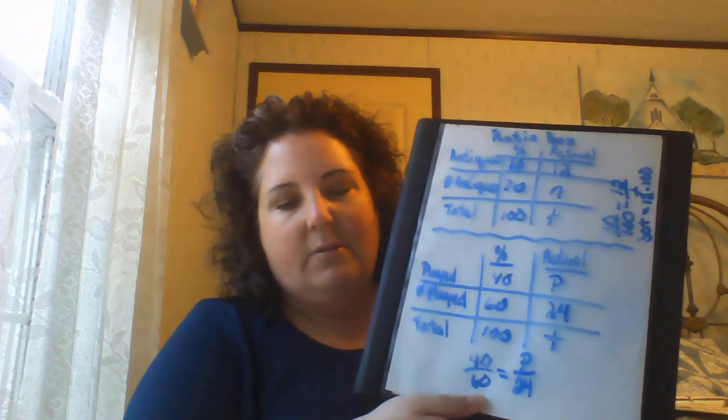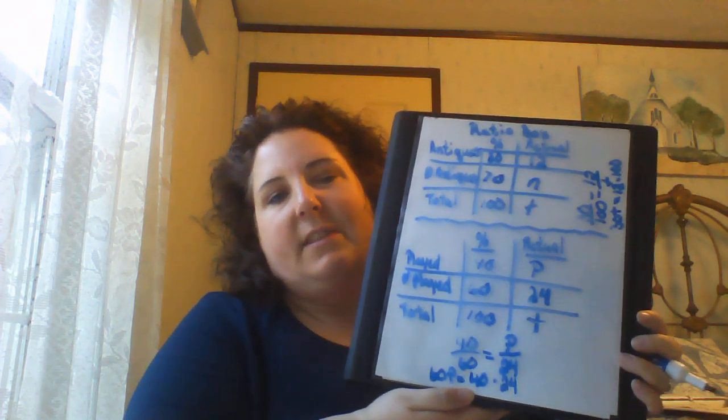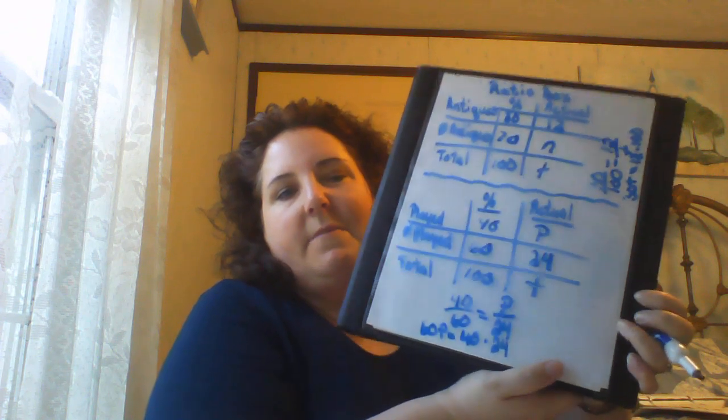The next thing that you're going to do is you're going to do your equation. So we have 60P equals 40 times 24. Okay? Now we're going to set up a division box like this. So I'm going to come over here to write that. So I want you to go ahead and write that out. I want you to say, okay, I want P by itself. So P equals 40 times 24 over the 60.